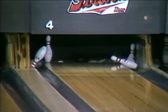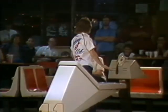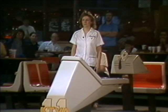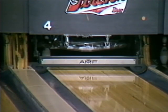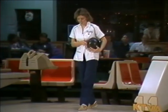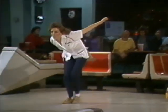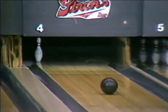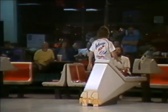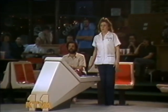Uh-oh. Ooh. Boy, the 7 was over there standing, and it almost went down, but it's still up, unfortunately, for Dorky. See that Dorky's smiling a little bit, knowing she got away with something again. Needs to stand to the right on the approach, go cross lane. Excellent fundamentals. Just an excellent game. Nice and solid, good follow through. Excellent spare shooter, picks it up right there. Okay, Dorky has 143 in the 8th. Harry Brink has 128 in the 8th.